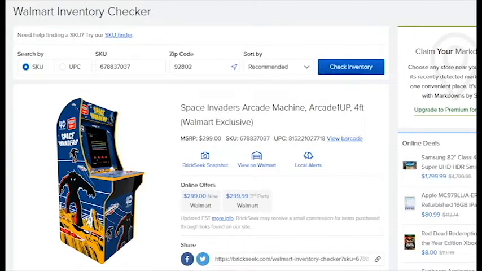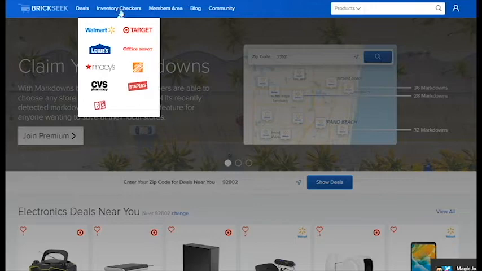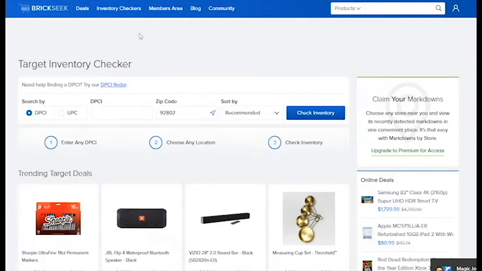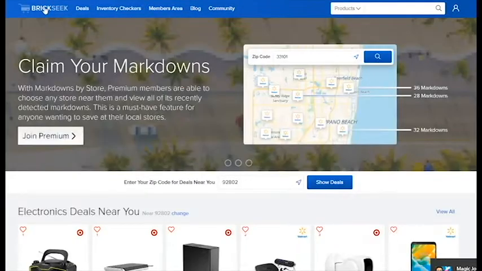When you're using brickseek.com, you can also check inventory from other stores as well. You can change the inventory checker from that menu right there. And of course, different stores have different SKU checkers, so you just want to find the title of the item before you search for them.